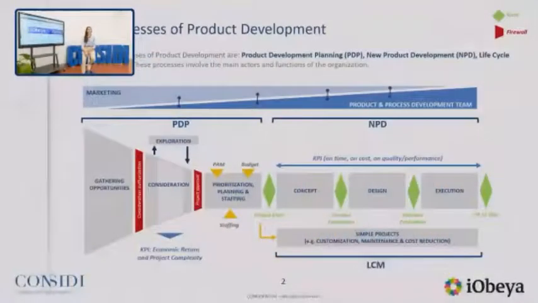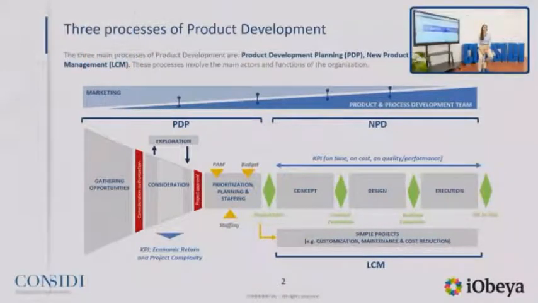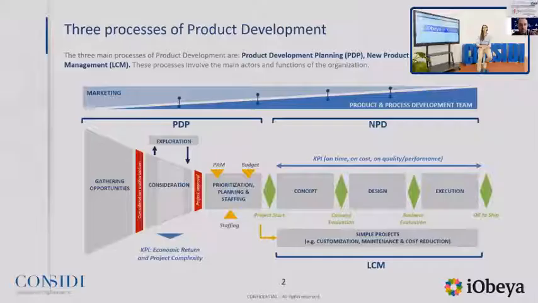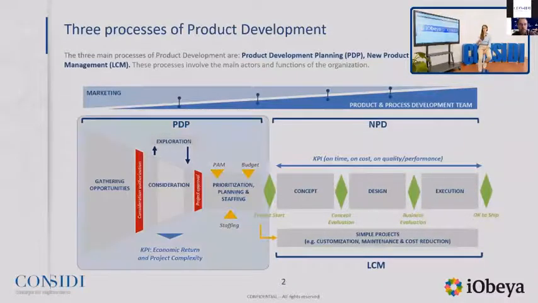Before having a focus on the portfolio management, I would like to introduce this slide. This slide basically represents the three main processes of product development. We have the PDP, that is the product development planning. Then we have the new product development and the life cycle management. In the next webinar, so in the third webinar, we will focus our attention on the new product development. So Valentina will present that part. But for today, we will focus on the PDP, so the first part of the funnel.